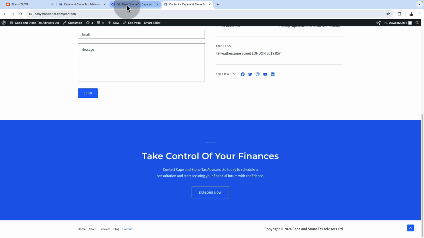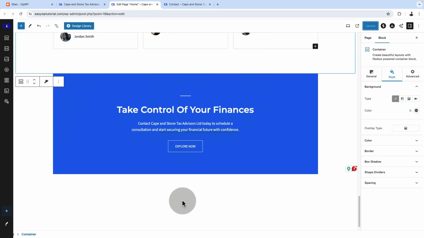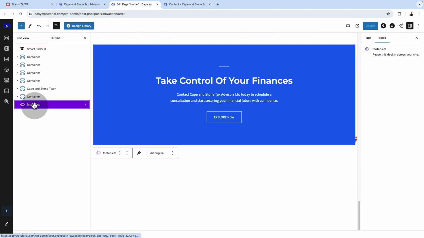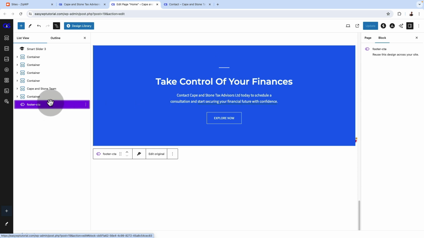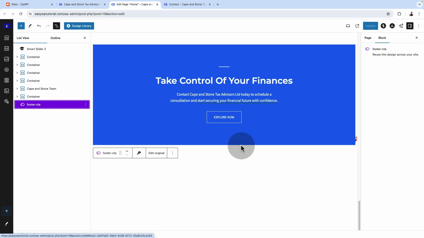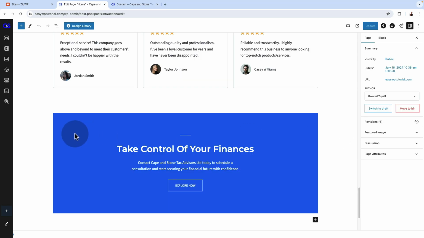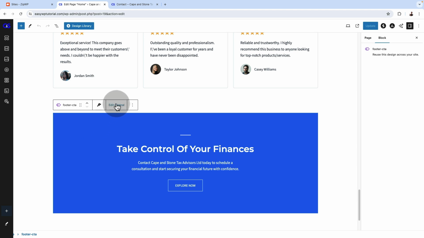So how do we know that? When we come here to our home page, let's open up our navigator. You see that this is called a footer call to action that has been added to the footer section, and it appears all the way through on all other pages that have this block added. Now the question is, how can we add our opt-in form right over here, and replace this pattern or container on the pages? So back here on our home page, we can select this container and say edit original.